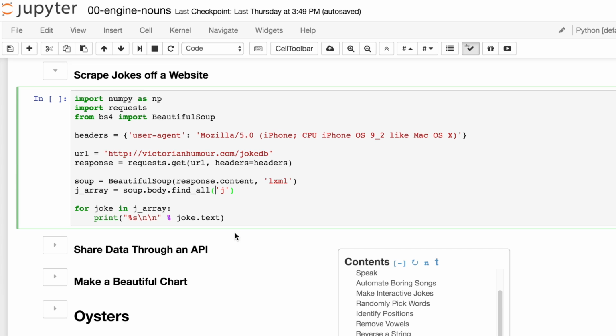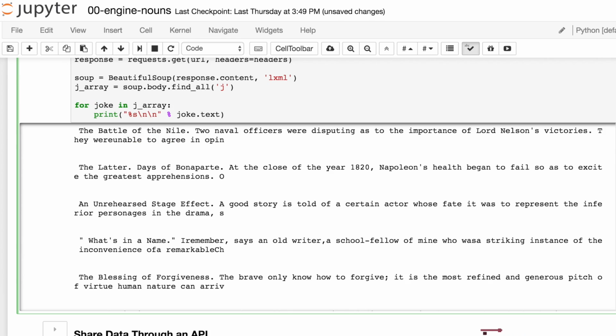Is that too much? Yeah, it's probably too much to get into, but all pages on the internet are done with HTML, and that's part of the way you can specify parts of the HTML. And then I just said for joke in J array, meaning a for loop, meaning like that tire, just circle around. Each time grab the joke and put it onto a big list. And check it out, it went out onto the internet and got all of those jokes.